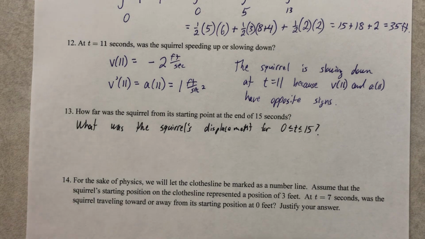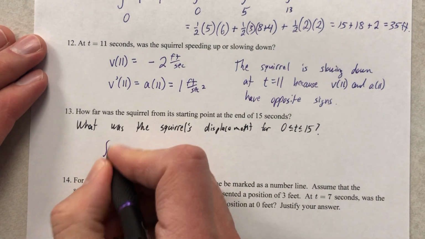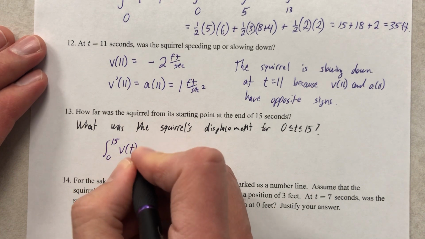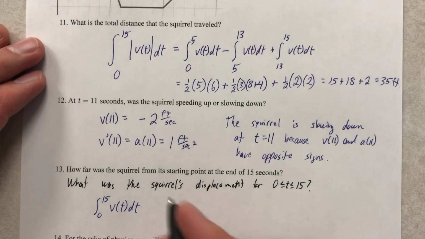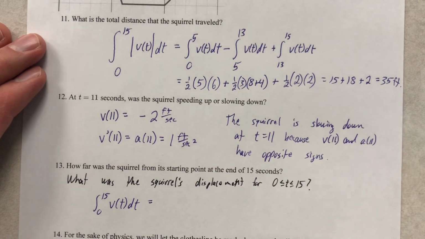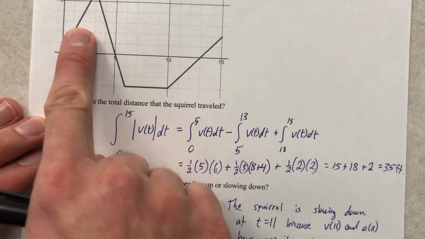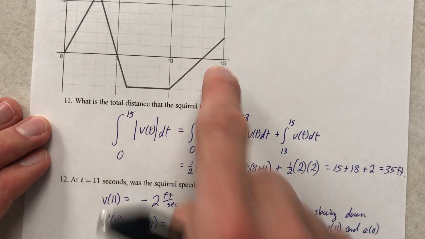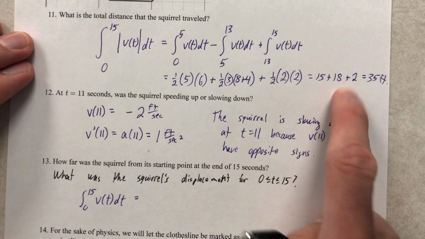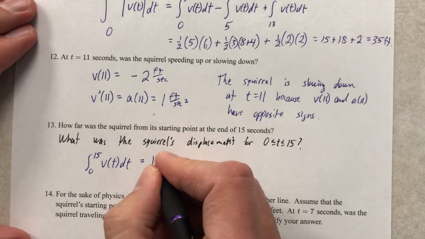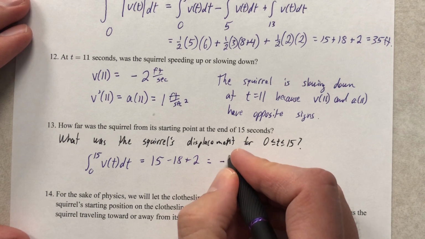So we grab the purple pen and we keep on going. So we've done this already, actually. We can do the integral from 0 to 15 of velocity. We did it, but we didn't do it because we had absolute value. And so we end up with these three separate pieces. We end up with the triangle. Let's just go ahead and jump straight to what we know. Positive triangle, negative trapezoid, positive triangle. 15 minus 18 plus 2. That was negative. 15 minus 18 plus 2. And that's going to give me negative 1.